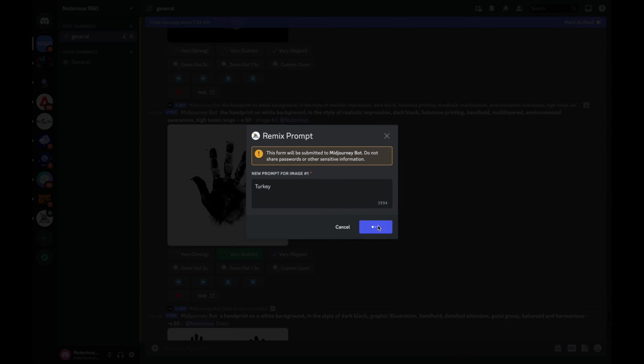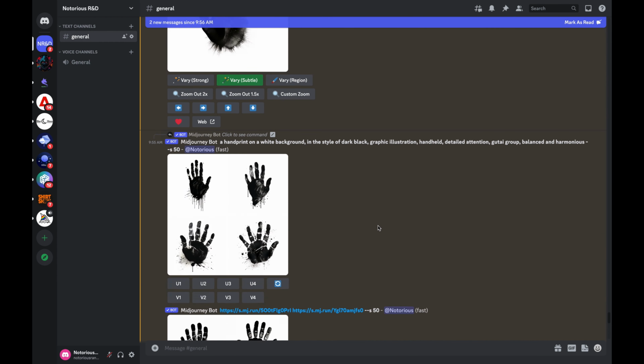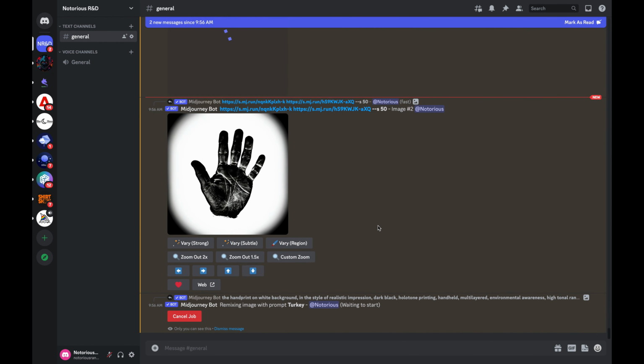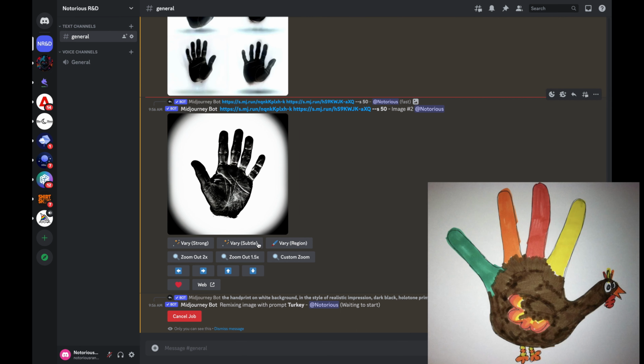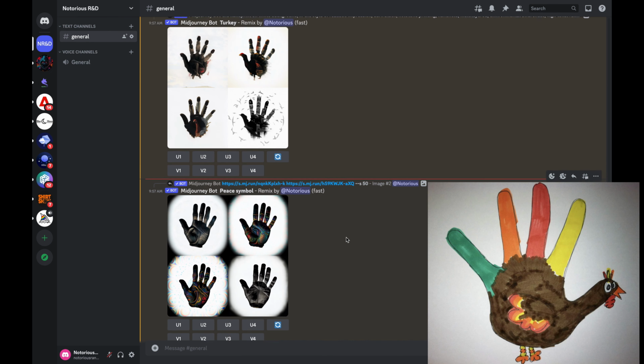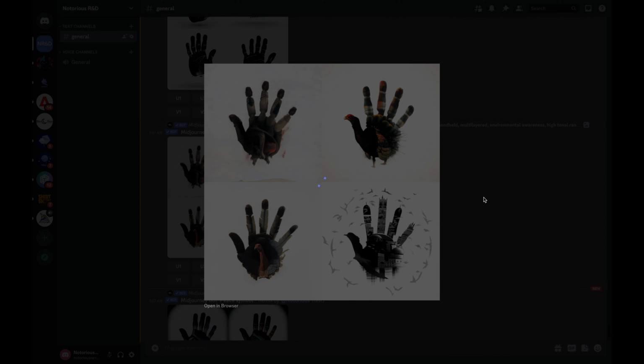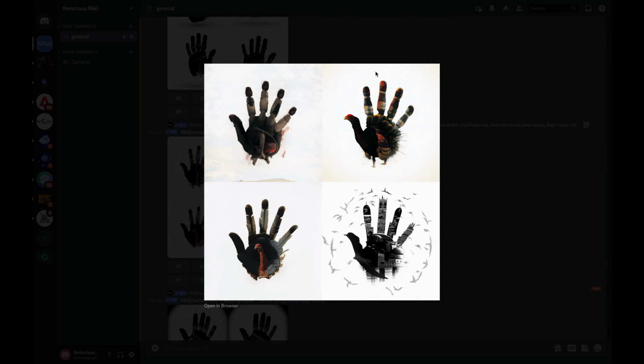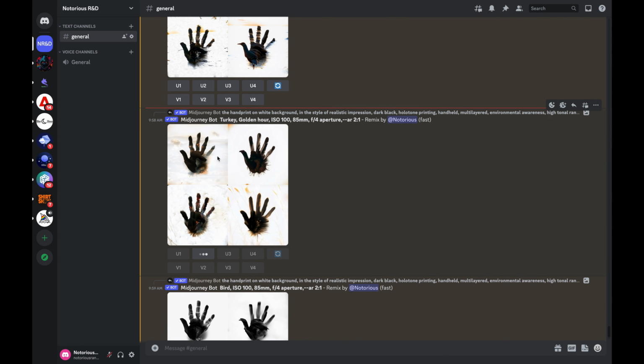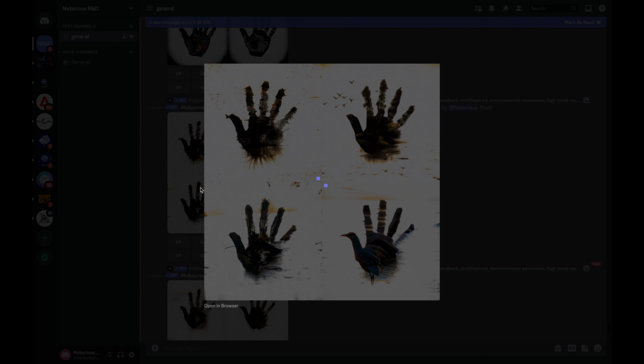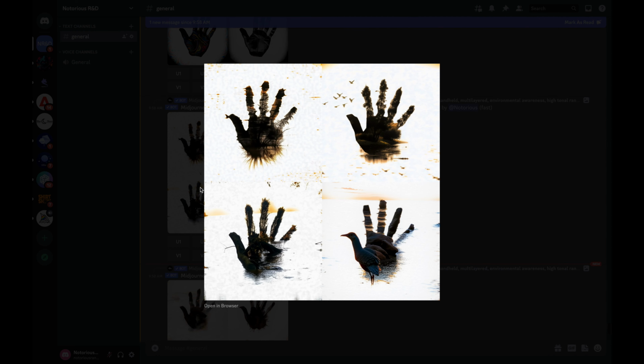For example, I just turned one hand into a turkey. It looks very much like the child's game of creating the turkey from your hand. The generation of the turkey is pretty cool. The one in the upper right corner has a head and a body and might have feathers. We're going to upscale and see if we can continue to create that illusion. We're going to add some photoreal aspects to the turkey.